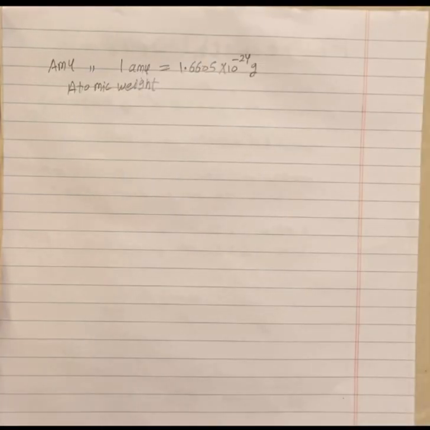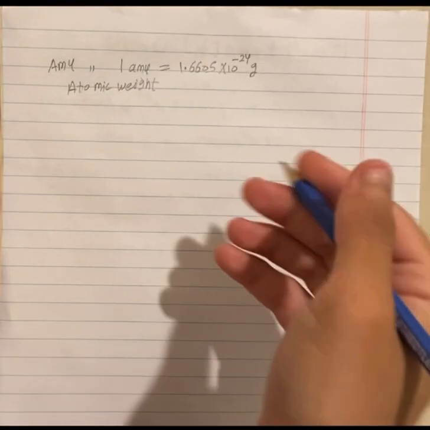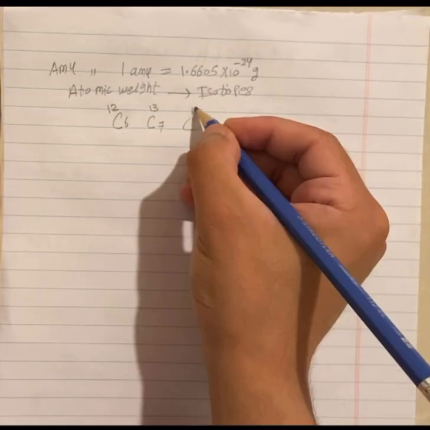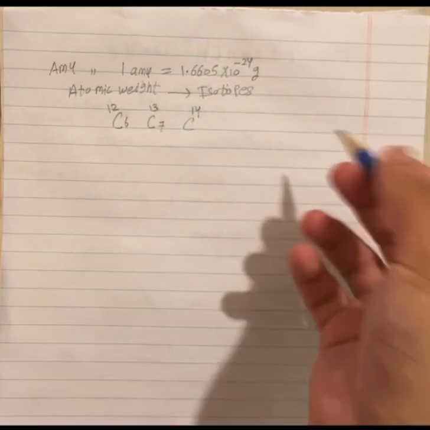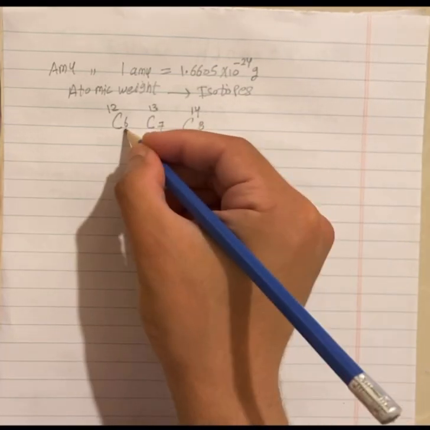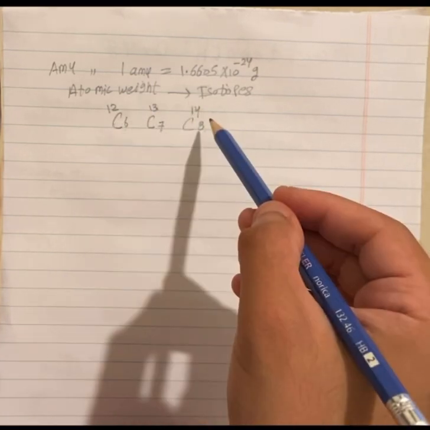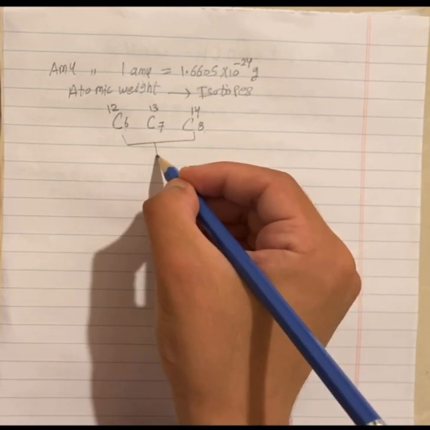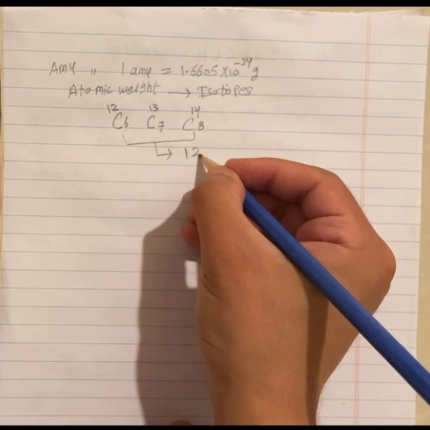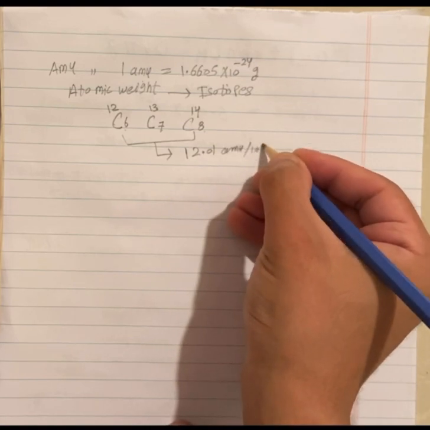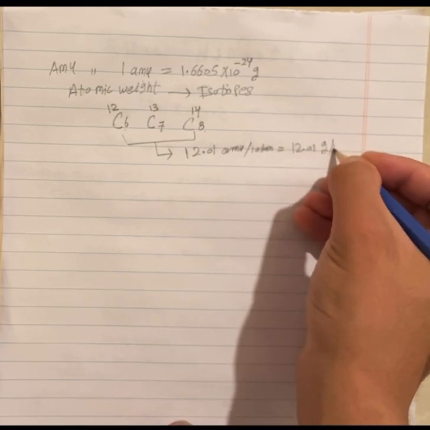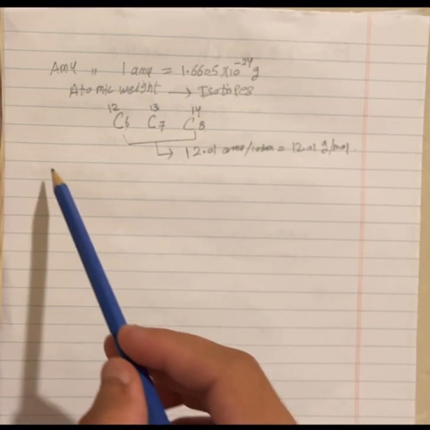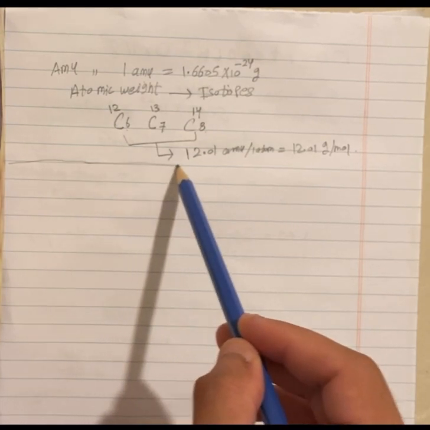It is the unit for the atomic weight, which depends on what we call isotopes. A single element could have several forms, like carbon 12, carbon 13, carbon 14, with different numbers of neutrons. If you average them together, depending on their percentage of abundance, they will give what you see on the periodic table, 12.01 AMU per one atom, or 12.01 gram per mole, for example. That's the whole story about atomic weight, at least in my case, because I will move to the thing that I was aiming for in the first place.